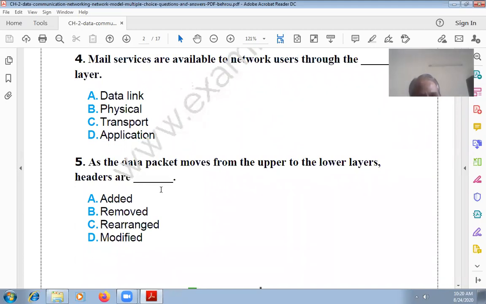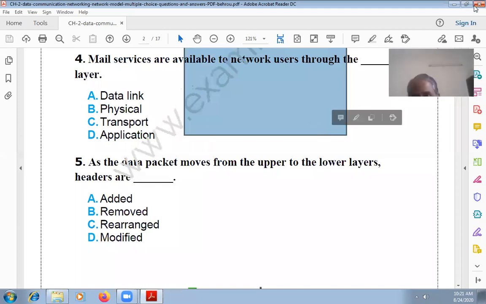When traveling from upper to lower layers, what happens to the header: is it added, removed, rearranged or modified? Added. Okay, but I expect answers from other students also, not the same student all the time.